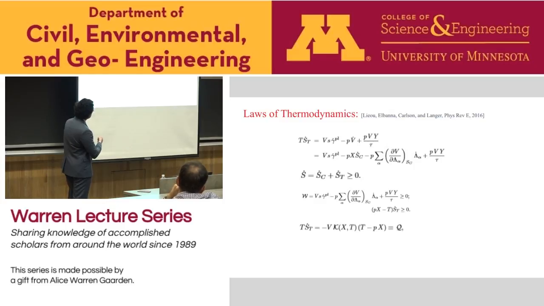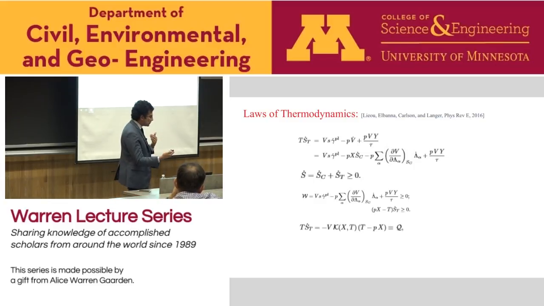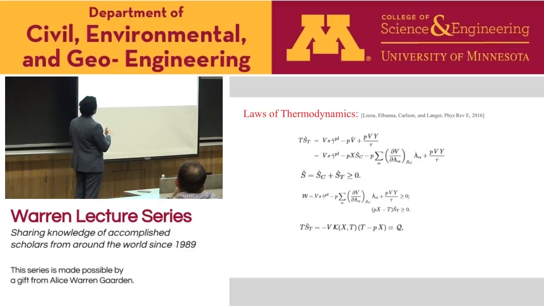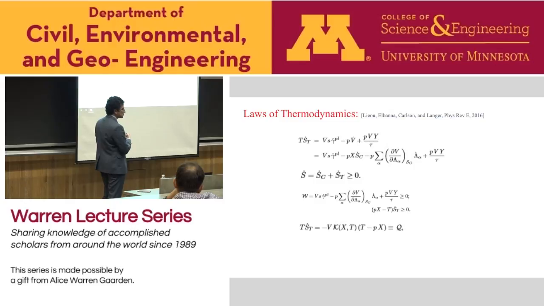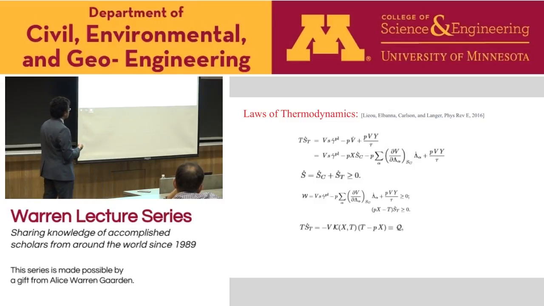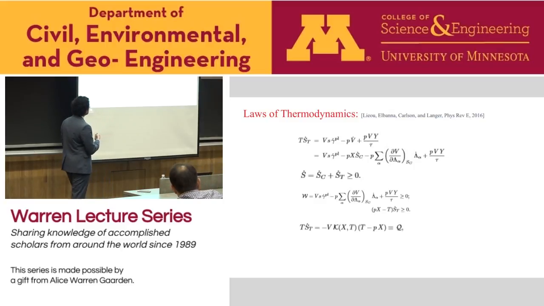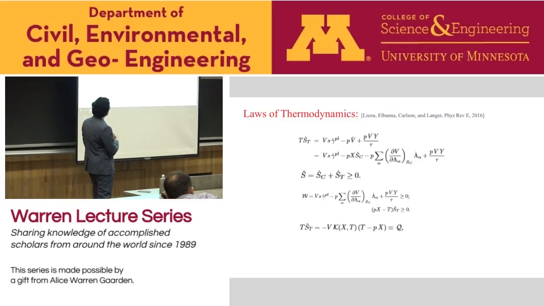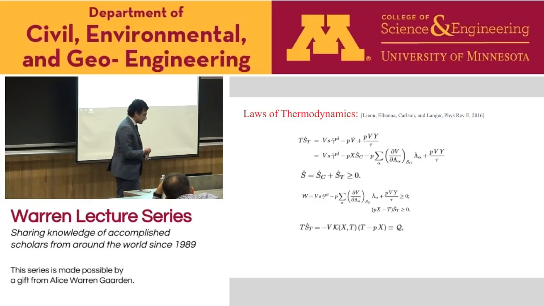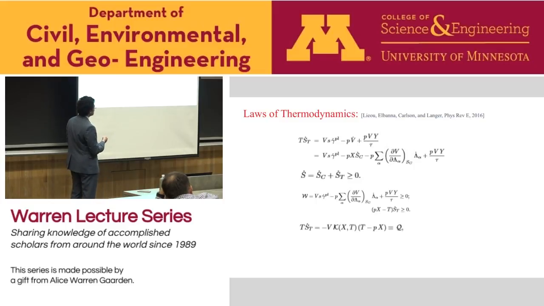And then you have the second law of thermodynamics, which says that the rate of increase of entropy should be non-negative. And based on this idea that we have configurational and kinetic, slow and fast degrees of freedom, we can decompose the entropy into entropy associated with the slow degrees of freedom and entropy associated with the fast degrees of freedom, and the sum of them has to be greater than or equal to 0. And using the classical argument of thermodynamics, we can write the dissipation inequality, which would constrain the evolution of the internal state variable and how it is related to the work rate. And then we have another equation related to the kinetic degrees of freedom, from which we can constrain this evolution of entropy.